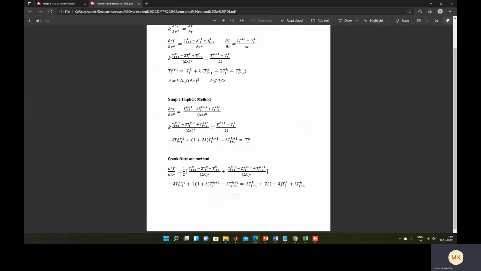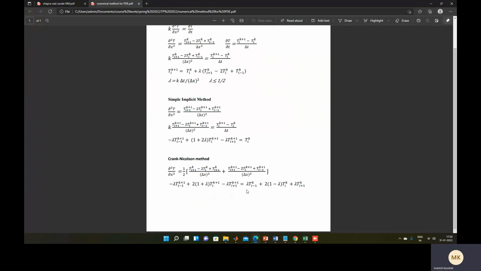You want to know the value for the second time interval. That's why if k is 1 here, on the right hand side k is 2. And then for the nodes on the y-axis, the space coordinate, you will get some equation. When you arrange it in the form Ax equals b, A will be a tridiagonal matrix.